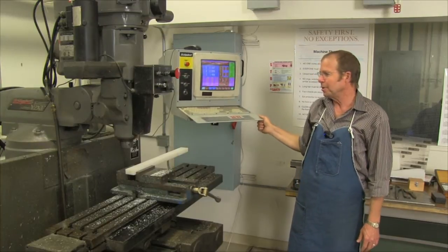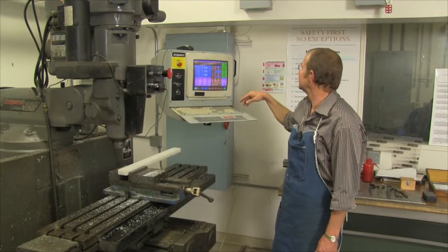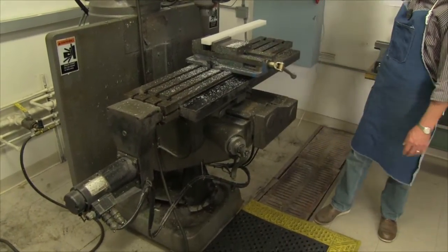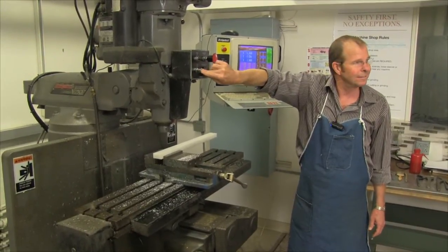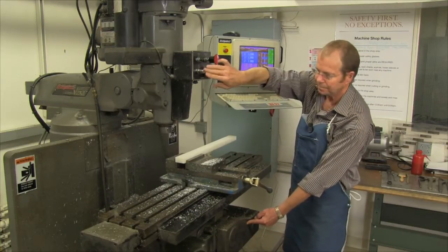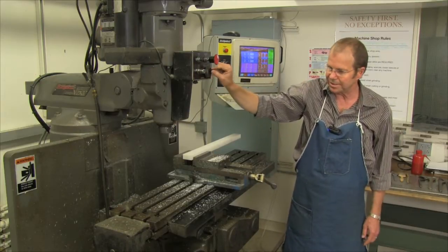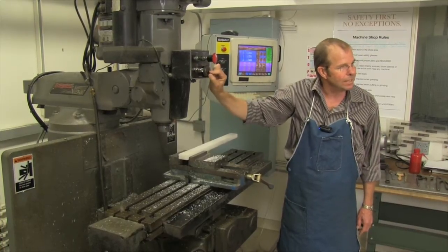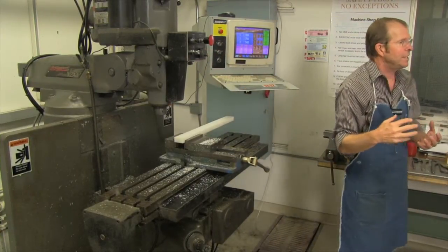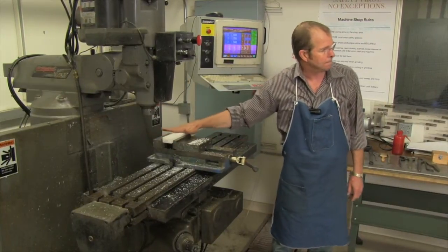So I have it in a mode now where it's got some manual control for jogging. So there's this dial for jogging X. This button for jogging Y. Right. So you can see the machine is being moved by a step motor in here, or a step motor over there. So I can move it with this button for rapid. I can also move it with this dial. Can you see that it's moving? So if I want to position something pretty precisely, I can use this dial, right? Everything is based on an XYZ coordinate, okay? I'm going to manipulate my workpiece under a spinning cutter according to those coordinates, okay?